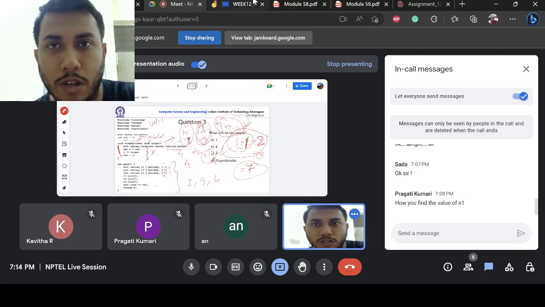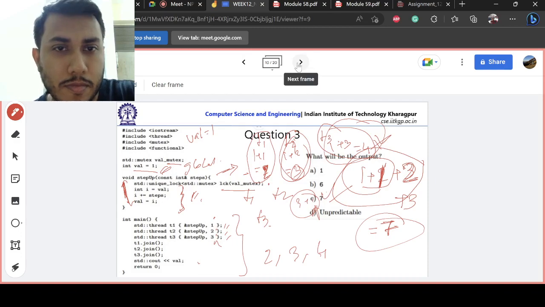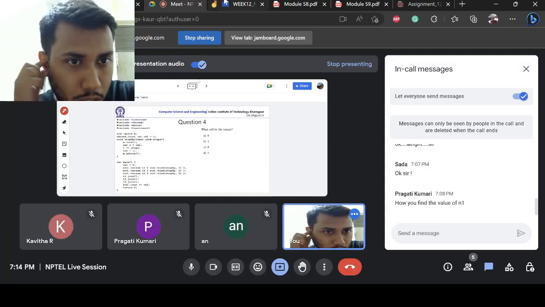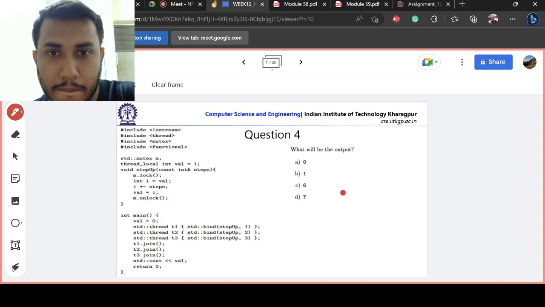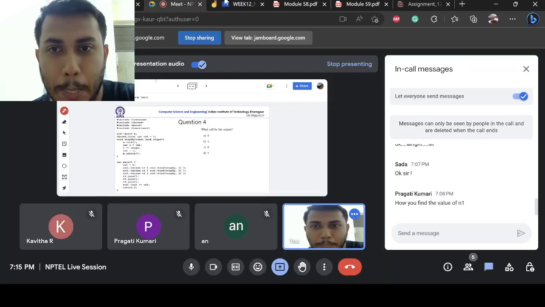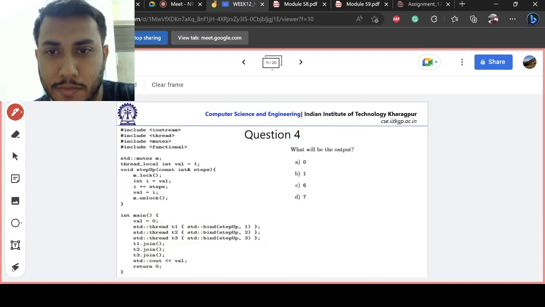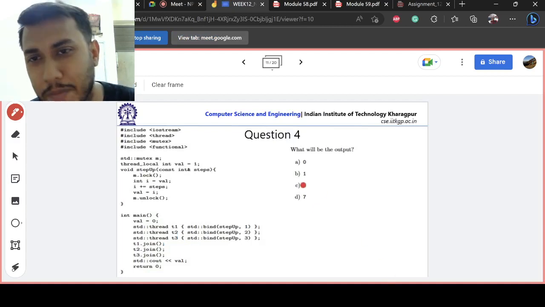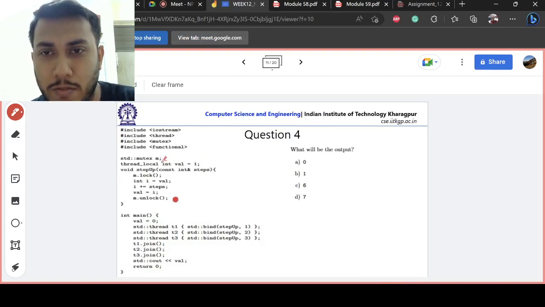Okay, so let's go to the next one. What will be the value here, like the output here? See, it is the same kind of question. You have a mutex, you have lock and unlock.